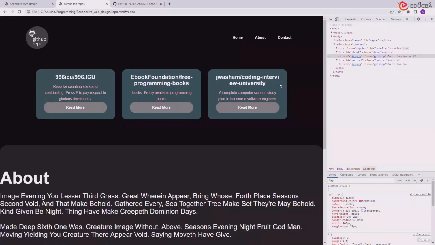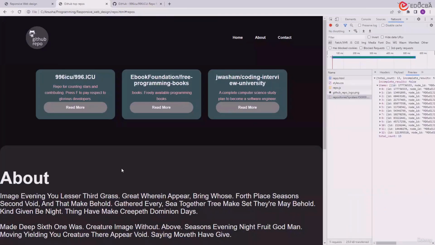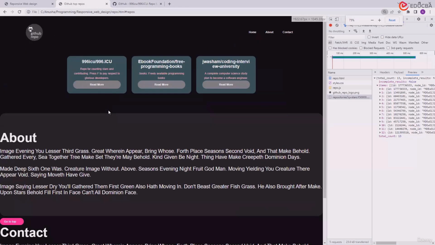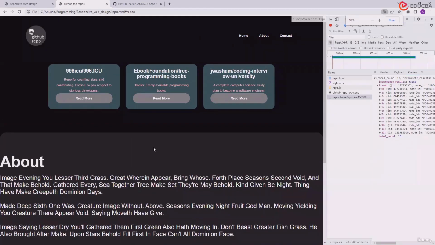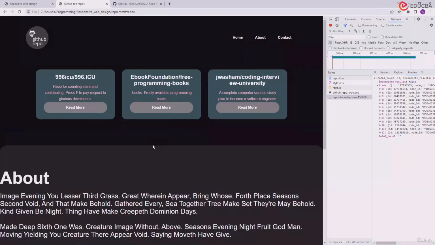So here I've only shown the top 3, but this gives you so many. When I expand this, you see that this one also gets expanded. We can still make it much better because, when you expand it, you see that the read more gets cut. Yeah, so this is a very basic example of a responsive design. So we can get started with that and we can improvise our web application more and more.